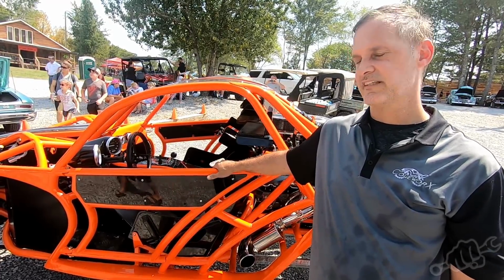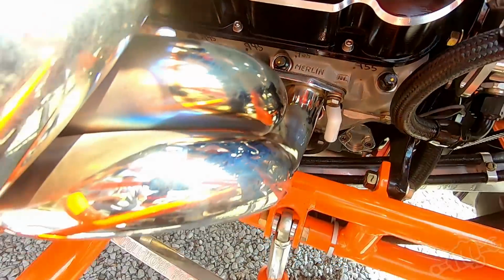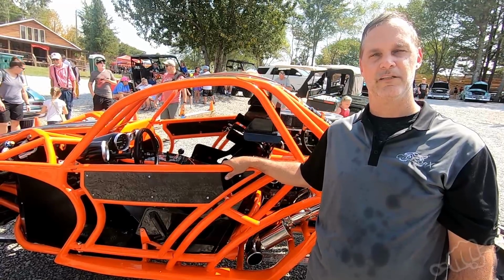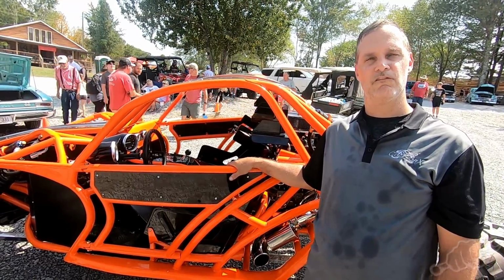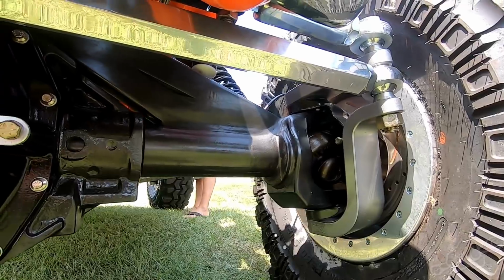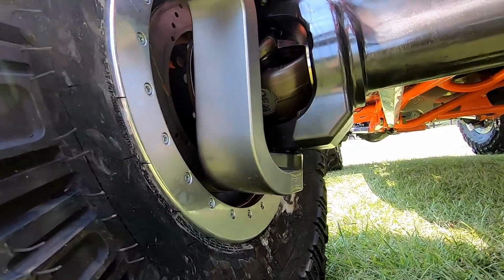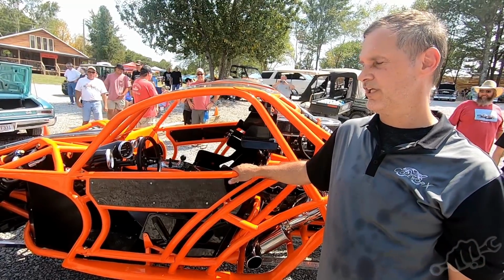This thing's got a 700 cubic inch Merlin big block, dual tunnel ram. It made about 975 on pump gas, and it'll rev about 7,500 or 8,000 RPM. So we use a Turbo 400 with a reed case, so we would have more of a trail gear. We did put SCS case, Dana 80s, 2-inch shafts, 2-inch all the way through. It's built really to not tear up. I believe this will be a really good rig for him.